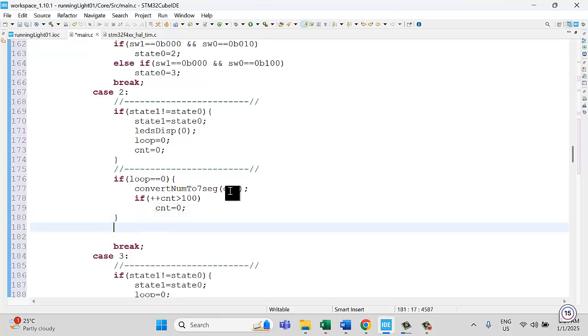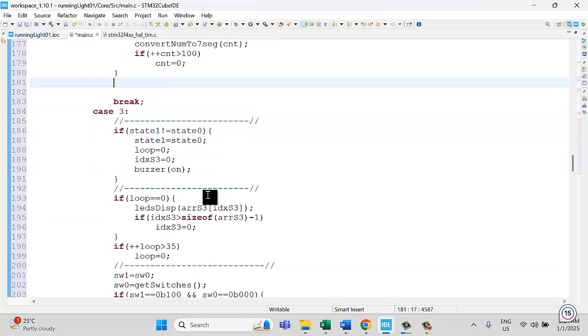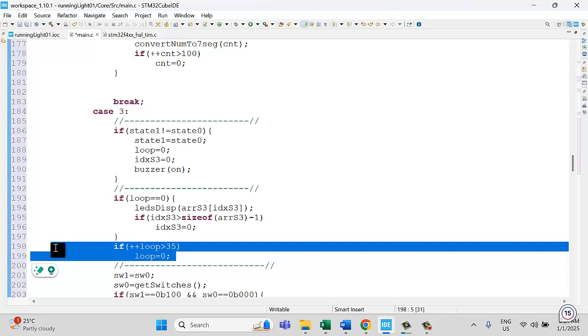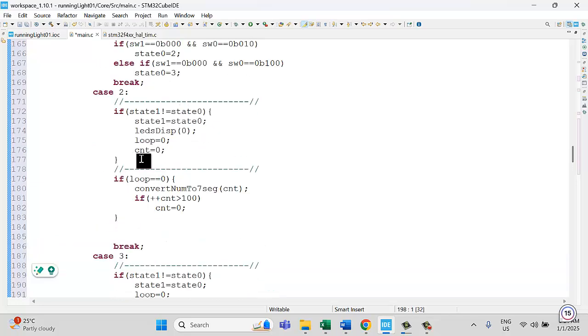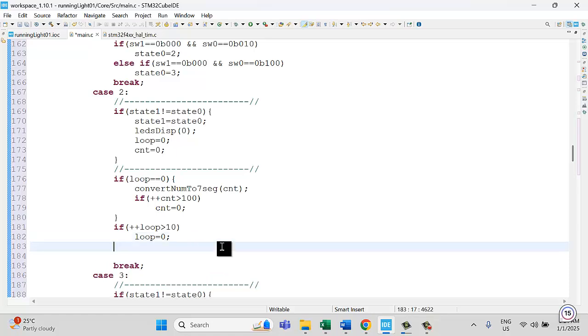Okay, so that's all for that. Yeah, we will carry on that way. And then if ++loop greater than 10, multiplied by 10 is 100, right? So loop becomes 0.